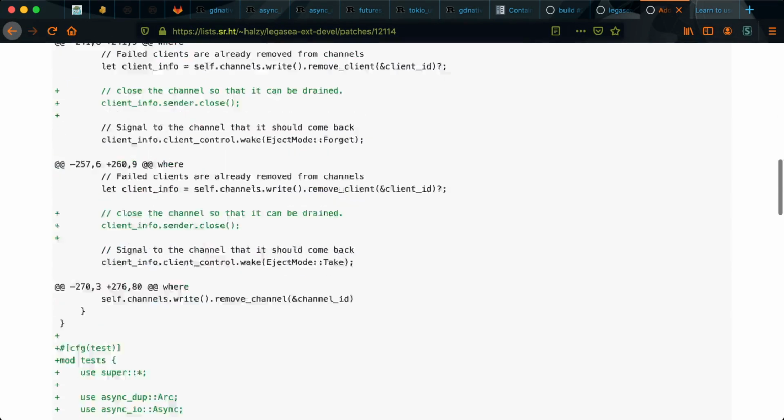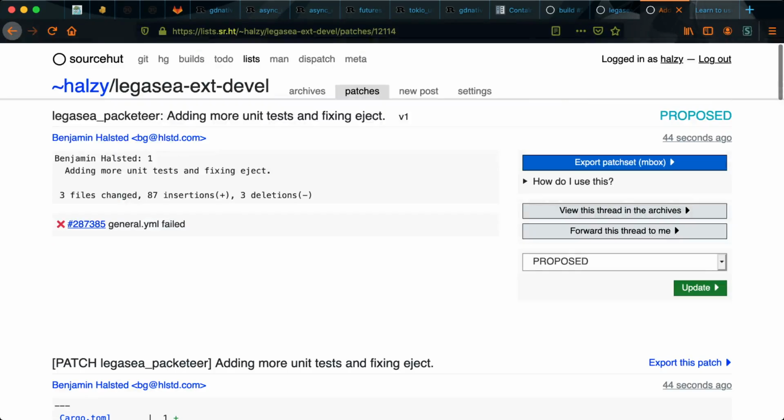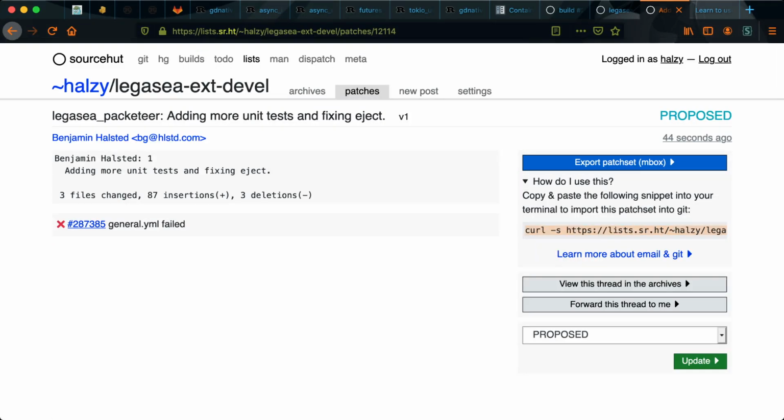And typically what you would do, pretending that one of you ended up sending this, is just copy this. Basically, this is a fetch that can download in mailbox format and then apply it to Git using mailbox format. And then I'd be able to test it and run it locally and commit it to master. It's kind of nice.